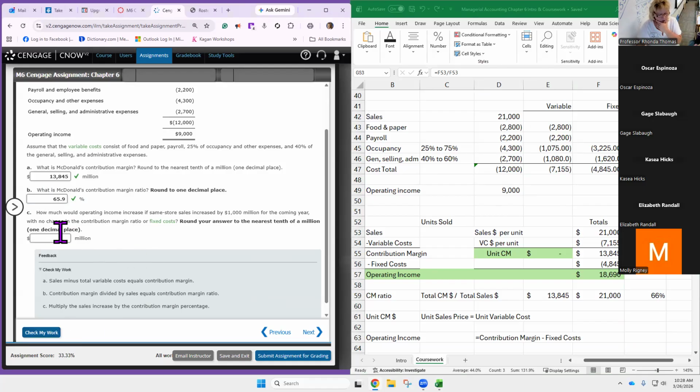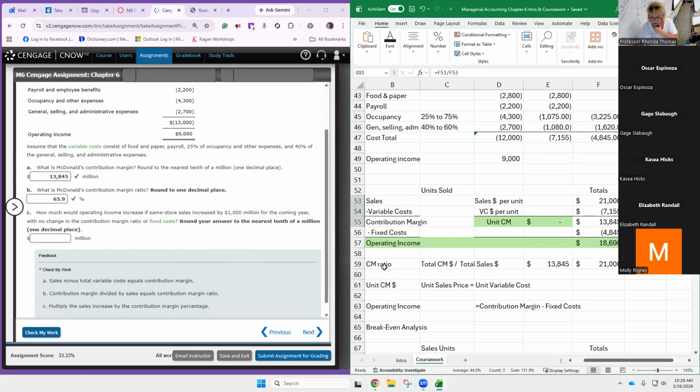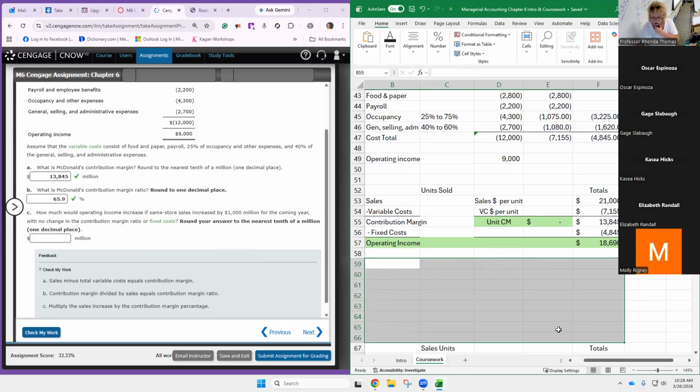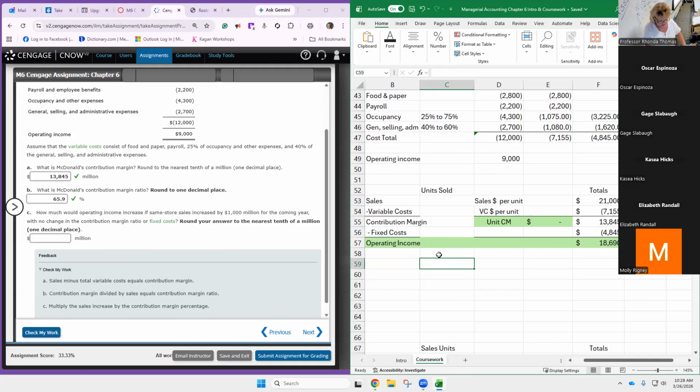It is. So the next question is, how much would operating income increase if same store sales increased by $1 million for the coming year? Here's what you may not know. This is operating leverage, even though they're not telling you that. If sales are going to go up $1 million, let's just put this down: sales increases $1 million.